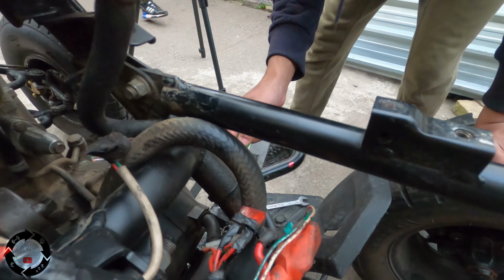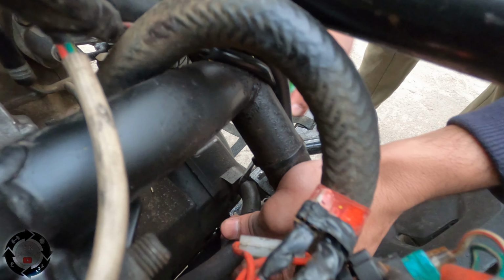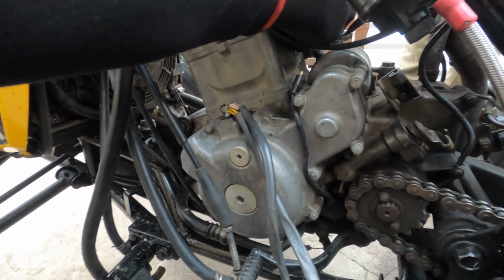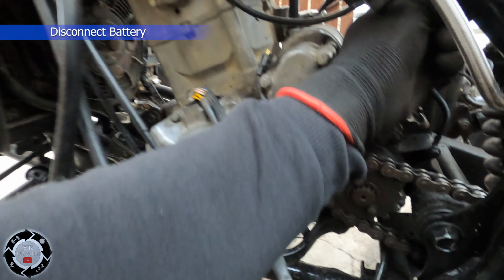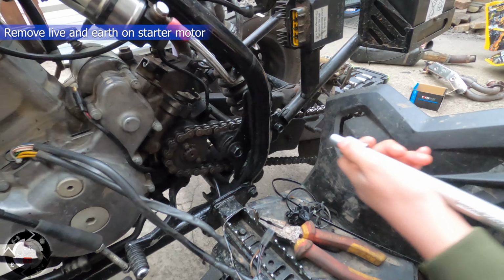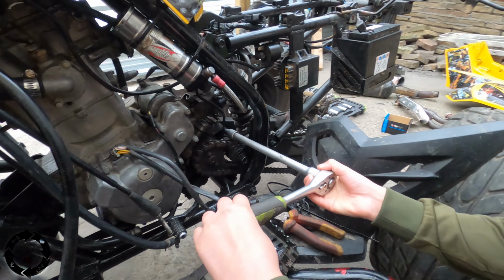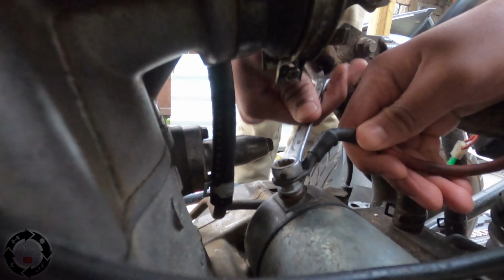Alright, so that's the crankcase pressure. Yeah, take that pipe off. Pull that pipe off. Right, okay. Yeah, get a 10 mil. Take that live off. We've got an earth wire here as well. Take that earth wire strap off, that's an 8. Yeah, go on, give him it now. Take that 8 bolt off there. Your next is the starter motor wire. Okay.